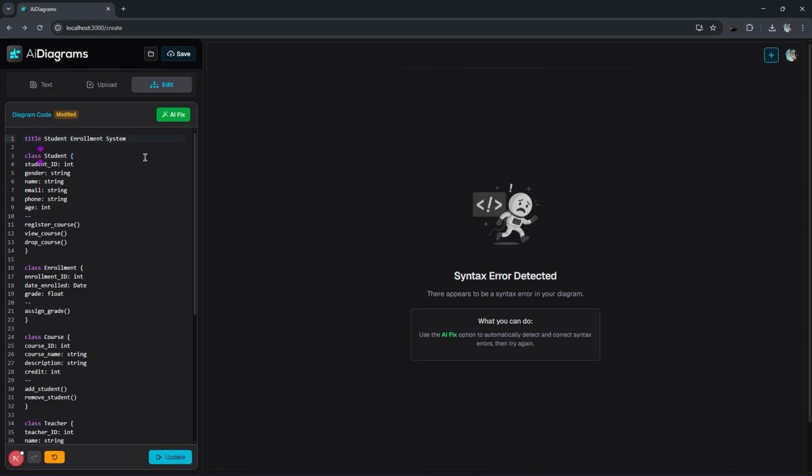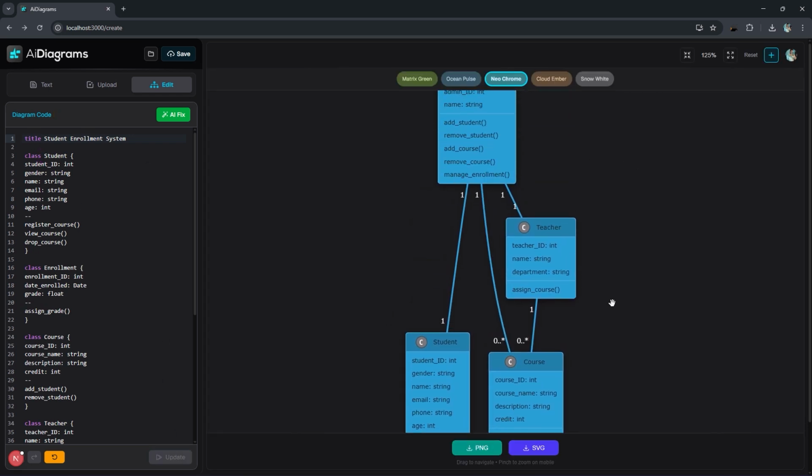Now you can see it fixed the syntax error correctly. I think it will be a very useful feature.